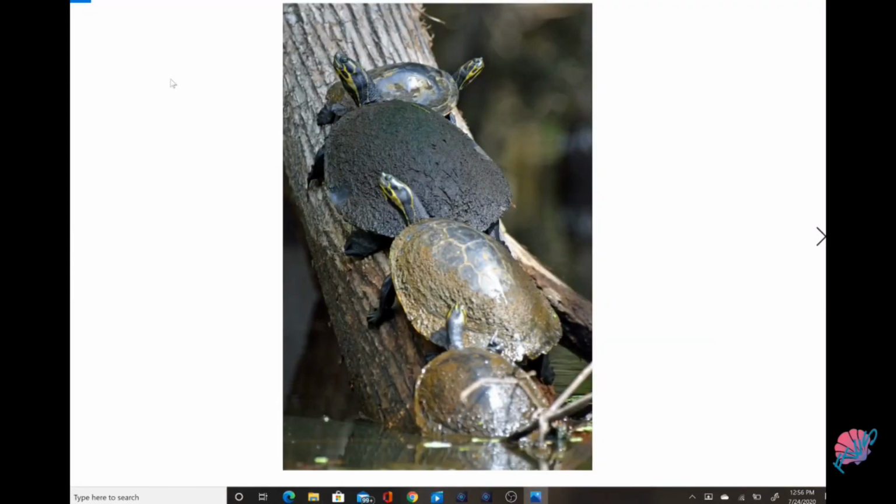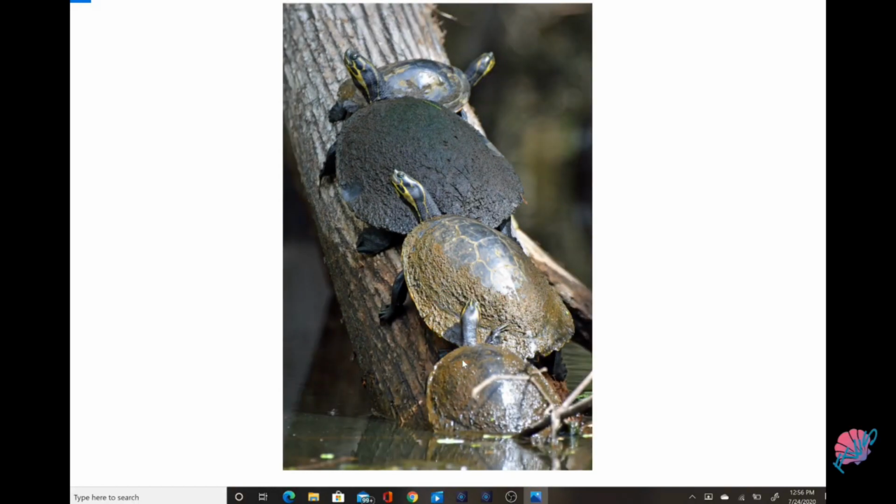So when we look at these 4-up on a log turtles, you can see at the top that the top 2 turtles are in focus, but the bottom 2 turtles start getting a little bit out of focus. So the next picture I took, the bottom 2 turtles were in very clear focus, but then the top 2 turtles were out of focus.